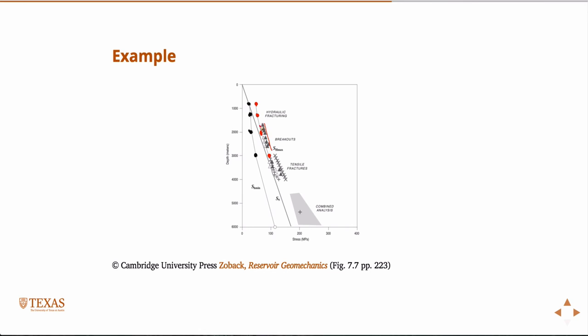So this is an estimate of SH max. And if you compare it with the actual value of SH max in that region, it's not bad. That's sort of what this figure is showing. In this case, the estimation is pretty good, and you can get some bounds on it.